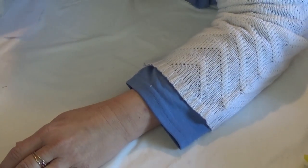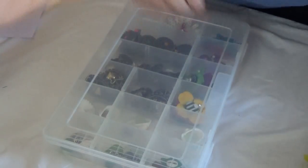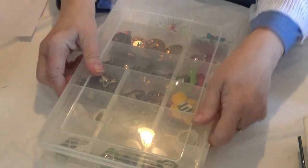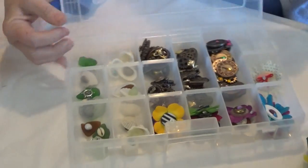Another thing I want to show you — I've been working on making some cover minders. Clumsy me, I dropped the thing I've been working on here, which I'll show you next as we chat. I've been working on cover minders and I started making some for myself, and I fell in love with making them.